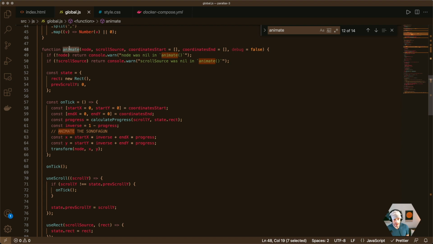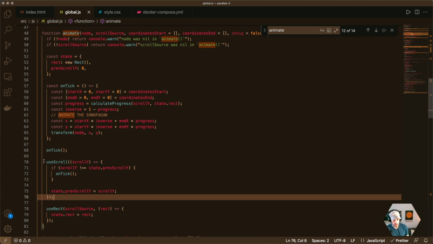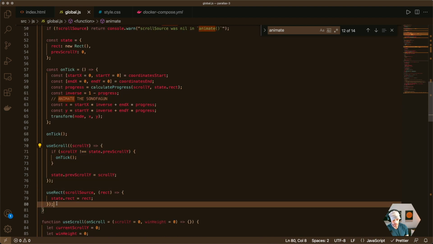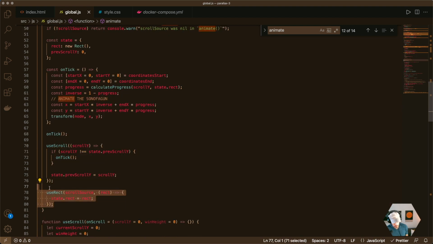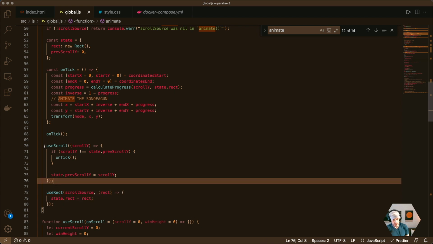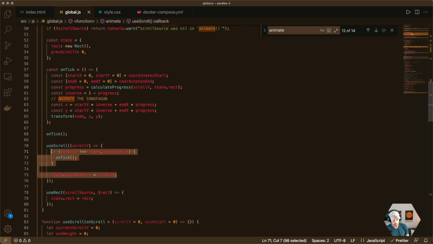Some weird stuff could happen because now we registered two on scroll events and we're calculating the rect two times, which shouldn't really matter because that only really fires a single time. But then it is going to fire this scroll multiple times. So it's probably not going to be apparent what's happening because the scroll is going to be the same. But what it is going to do is affect performance.